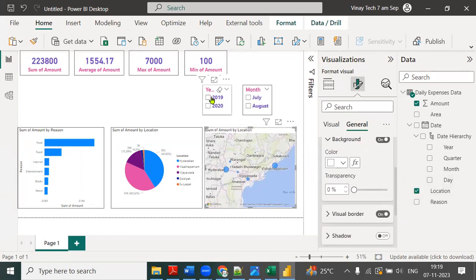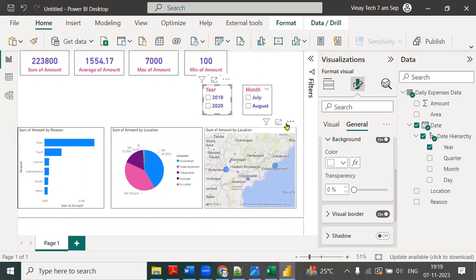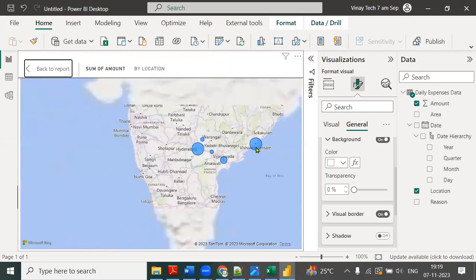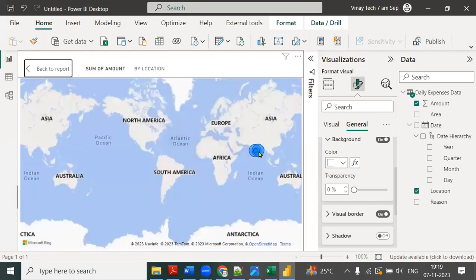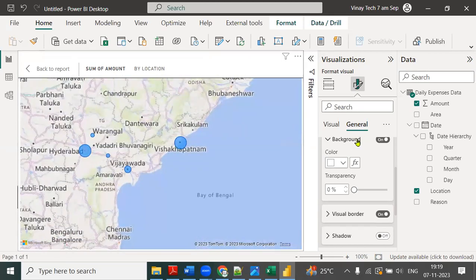So if you select 19: 19 total, 19 average, 19 max, 19 minimum. 19 reasons comparison, 19 locations percentage spending, 19 locations and values. Auto zoom is there, or else you can take the zoom buttons here.